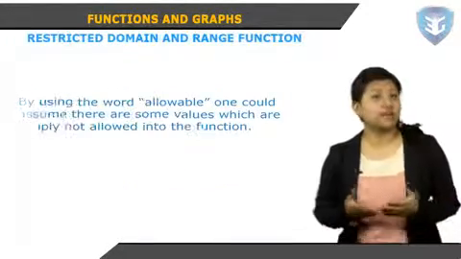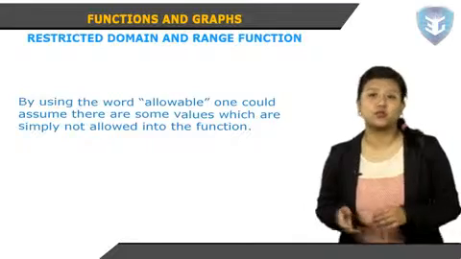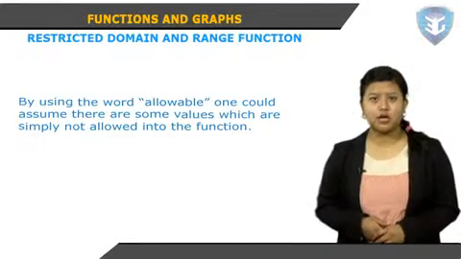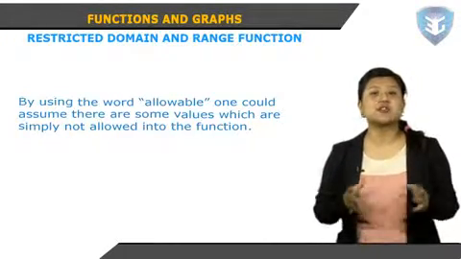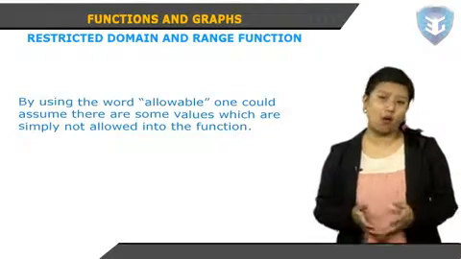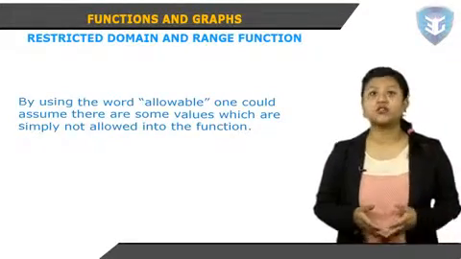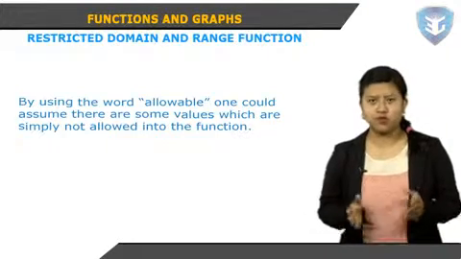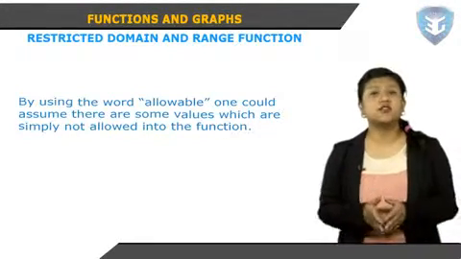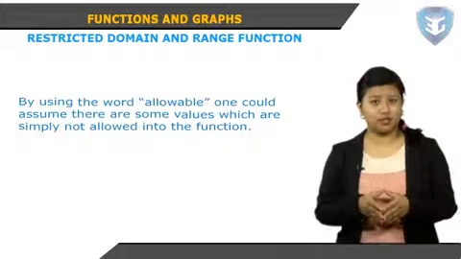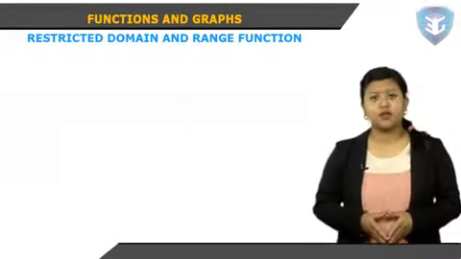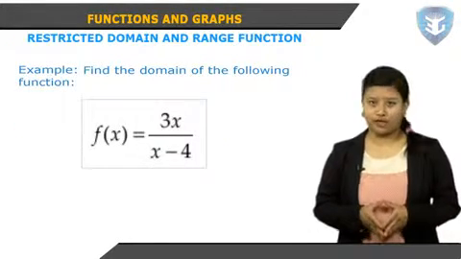Now moving on to the next topic, we will study the restricted domain and the range of a function. The domain of a function is the set of all the allowable x or input values. By using the word allowable, one could assume that there are some values which are simply not allowed into the function. Think of a function as a mathematical machine that does something. Now, look at the screen for an example.